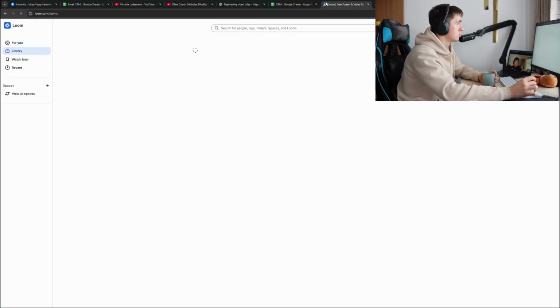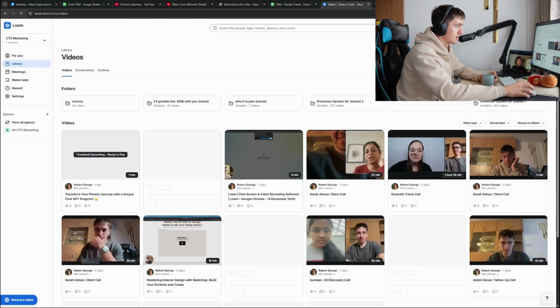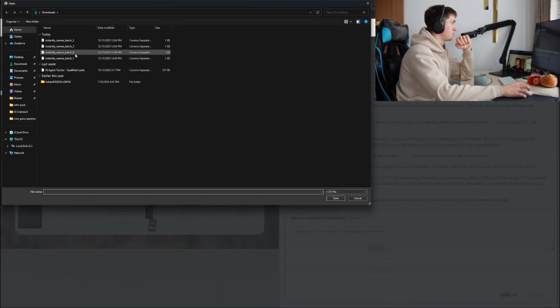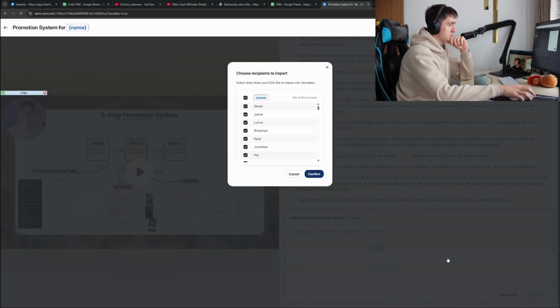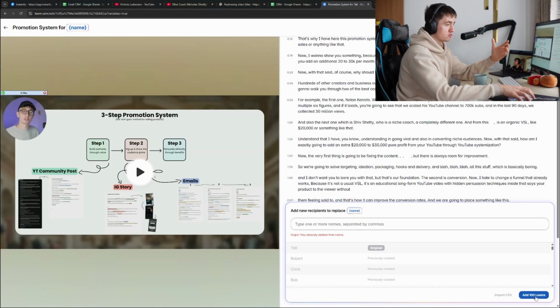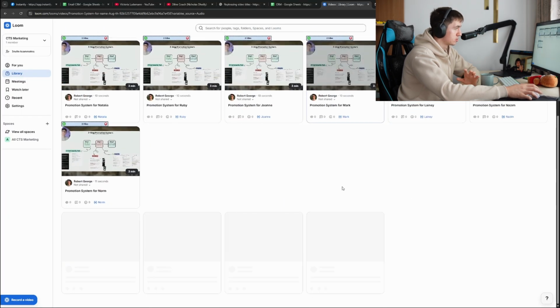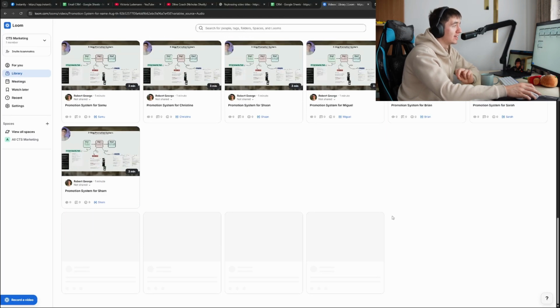So now I am going to go to Loom and open the Loom that we use, because that has proved to us that it's working amazingly. And simply we come here and import the CSVs for the personalization. We start with the first one. We import the 100 names and we generate the 100 Looms. Okay, now when we have all of these Looms generated, we simply scroll down until everyone is loaded, every single one.